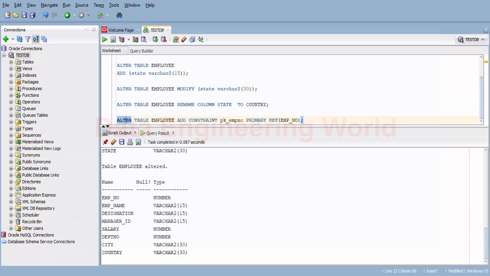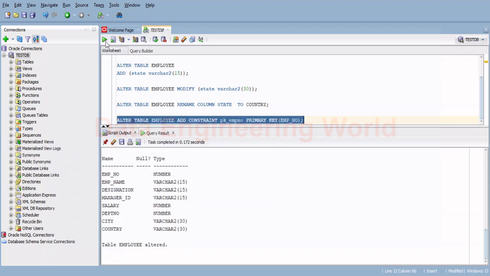To do that, we can use alter table employee add constraint. After that, we specify the name of the constraint and then the actual constraint, which is primary key. It may be a unique key or any other integrity constraint of your choice. For this example, we are using the primary key constraint on the column employee number. So let's run this query.